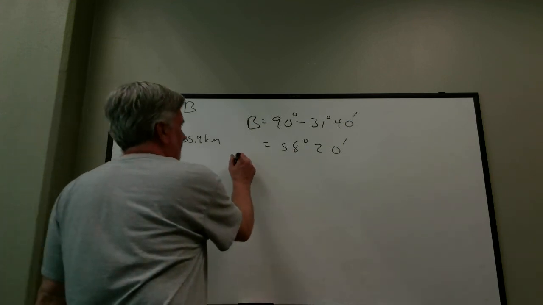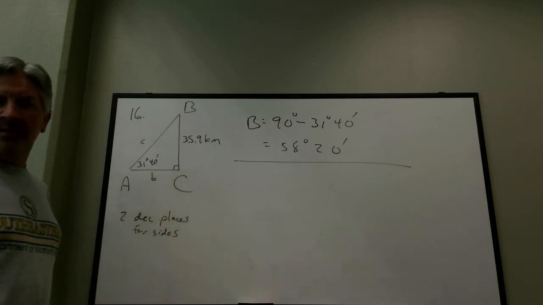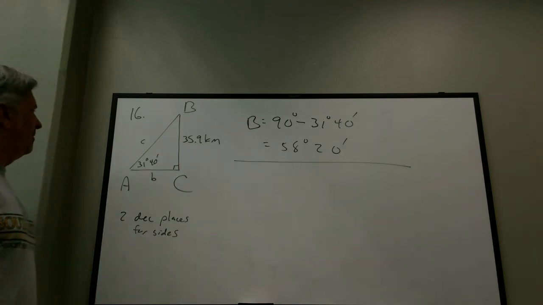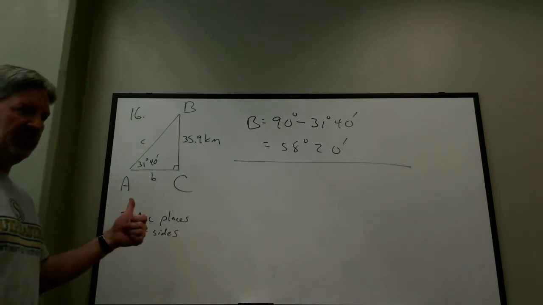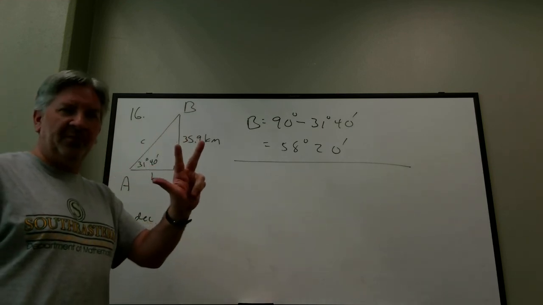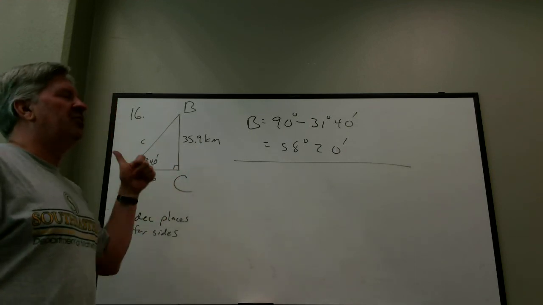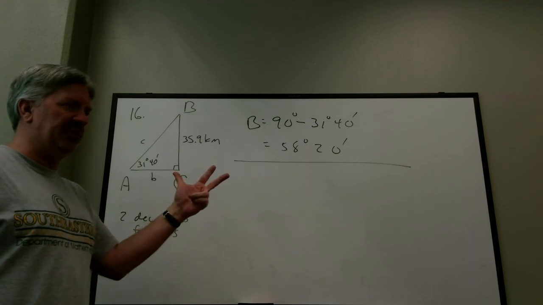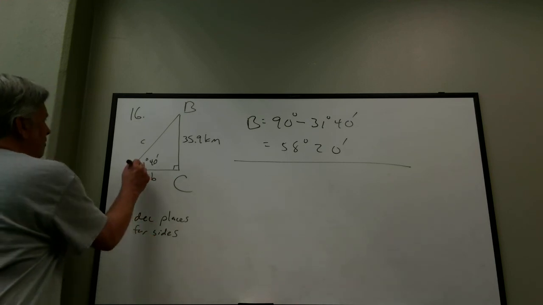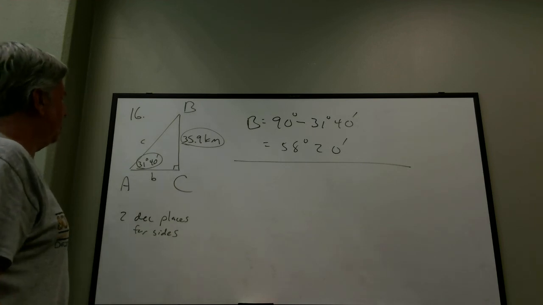So this is the new thing, okay? When you're solving right triangles, that's the name of the section, solutions and applications of right triangles, the procedure is to choose one of the acute angles and two of the sides. Notice that's three variables. Of those three variables, you need to know two of them to find the third. So don't choose 90 degrees, choose one of the acute angles and two of the sides. Do that first. I like to choose what was given. So here, I'm going to choose angle A, I'm going to choose side A, and now I need another side.